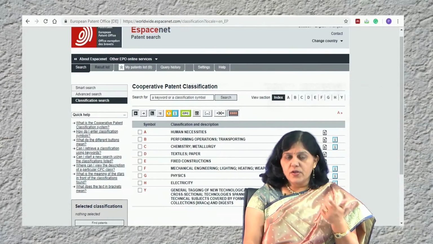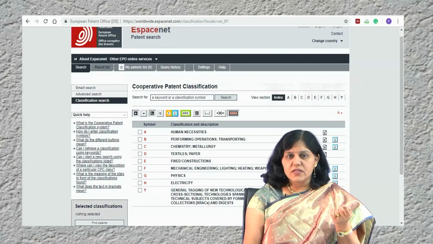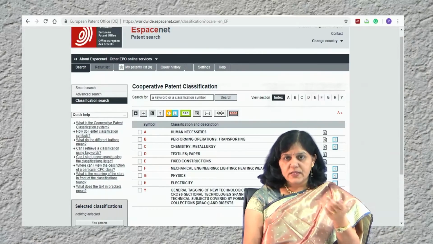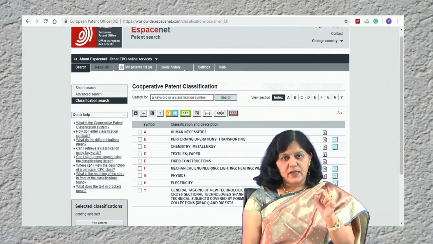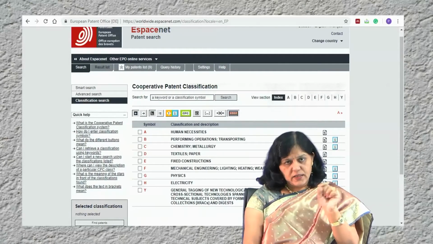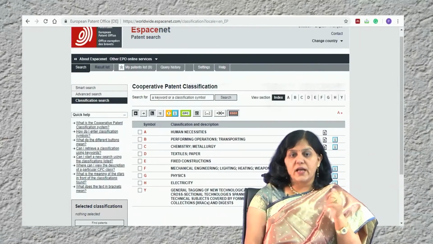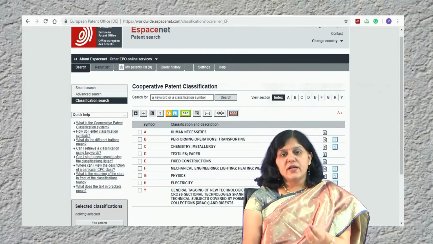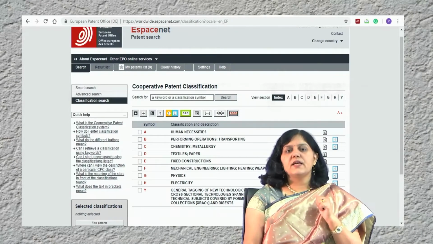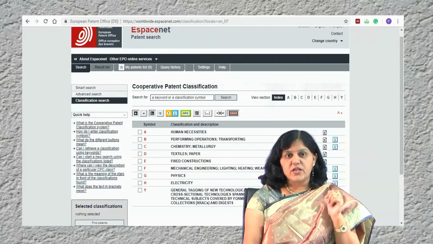Now, do the next activity: use the same keywords which you used when you were browsing the IP India site. Put these keywords in a relevant field by clicking on the advanced search, and then click on search and check what exactly you retrieve, whether the patents which you retrieved from the IP India site and the patents which you retrieve from the eSpaceNet site are the same, or there is an addition or a deletion. You can check this. So here I take a pause.